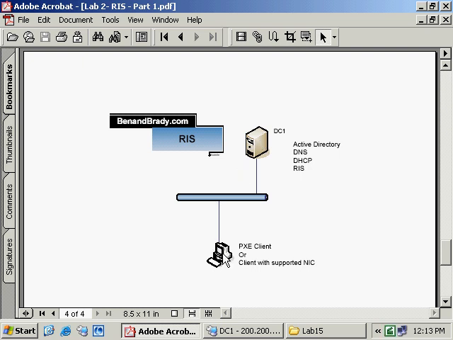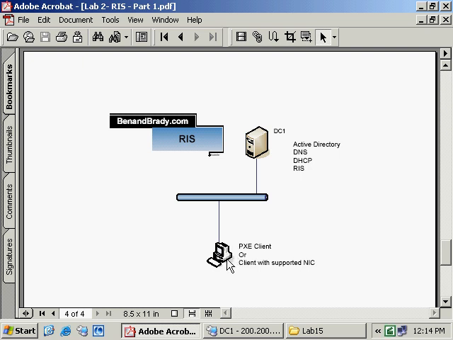Once it has done that, it will contact the RIS server and say, I need an image. And the RIS server is going to download the file using the TFTP protocol to the client. The first file that is downloaded is called the CIW, or the Client Installation Wizard, which you will follow, answering some questions. Once those questions are answered, it will copy all the files from the RIS server over here to the client using TFTP. Windows XP Professional is now ready to be configured over here.